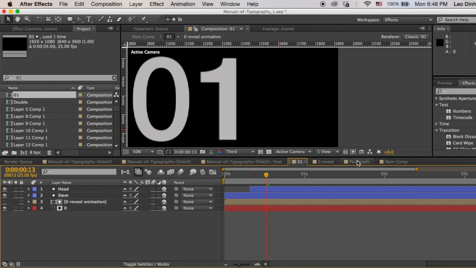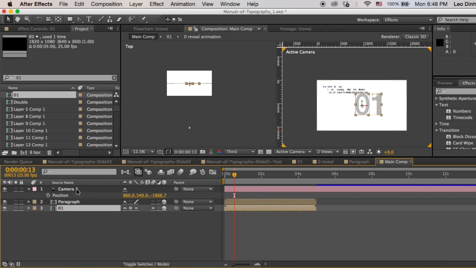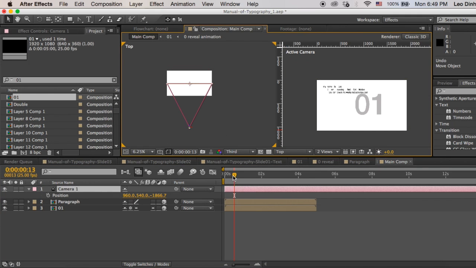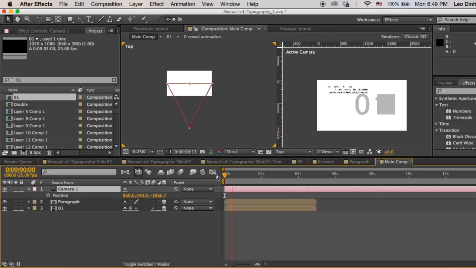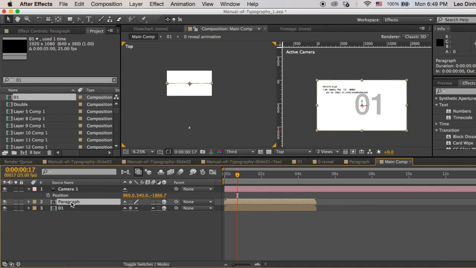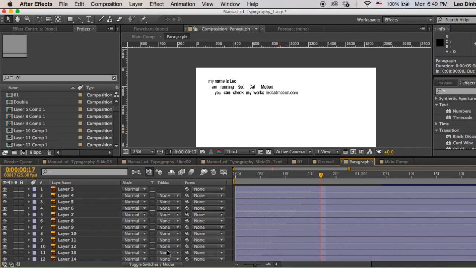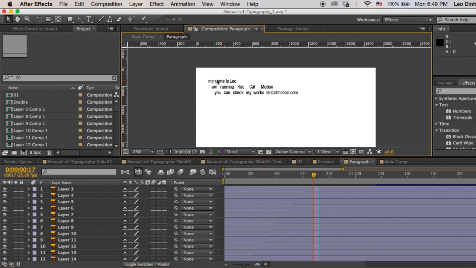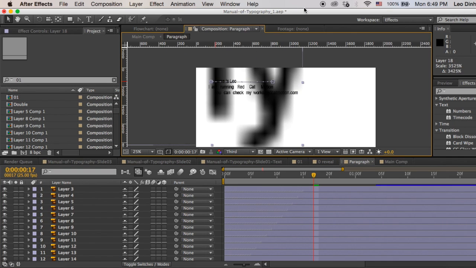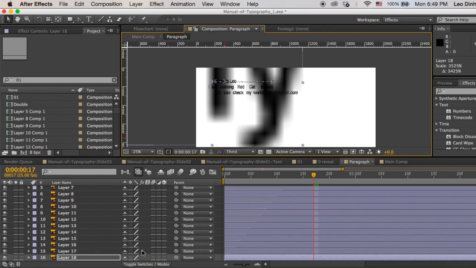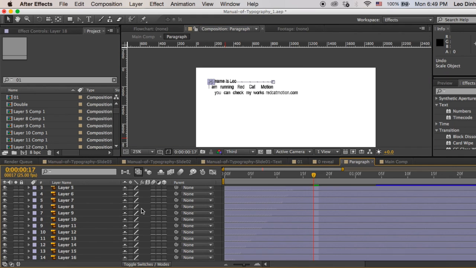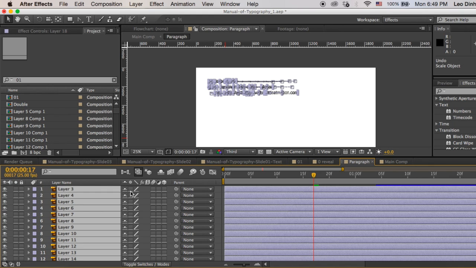And now you return to the main comp. You see it. When you move the camera around, you see it. Looks good. Let's play the animation. And for the paragraphs, you do the same thing here. You go to the inside, you click on the sun here, so it will understand these vectors. If you do not click on it when you try to scale it, it looks blurry. But when you click on it, it looks crisper because After Effects now understands it as vector.